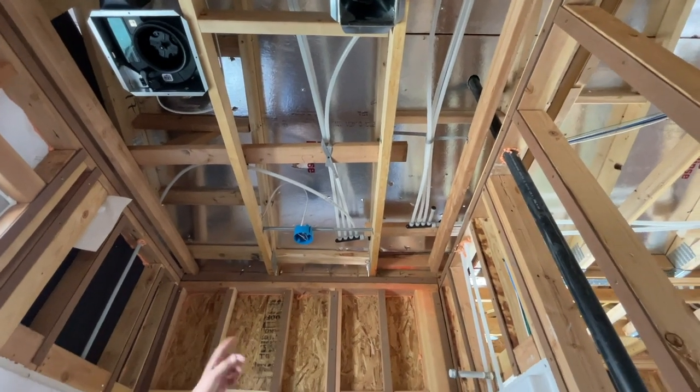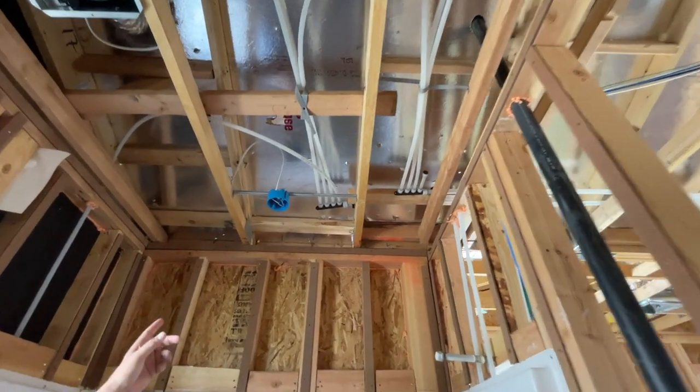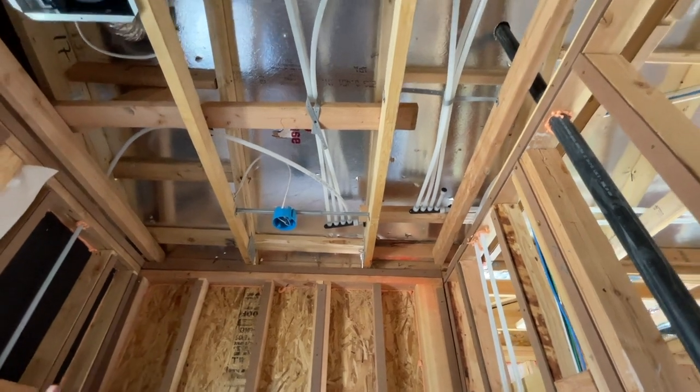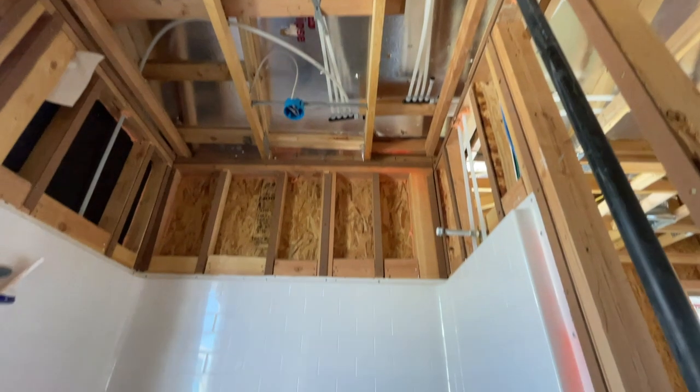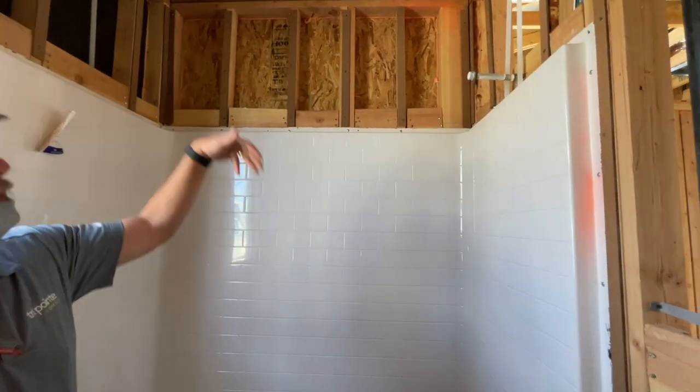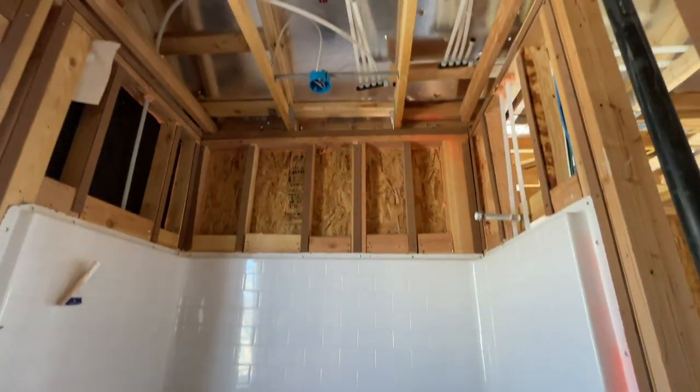One of the other things we do is we put our manifolds above the tub. So if they ever need to find where to add water later, they can find these manifolds. If they ever need to change the manifolds, they always know the manifolds are over a tub or shower. And if they were ever to drip or leak, they would drip into a shower rather than anywhere else in your house. Nice.